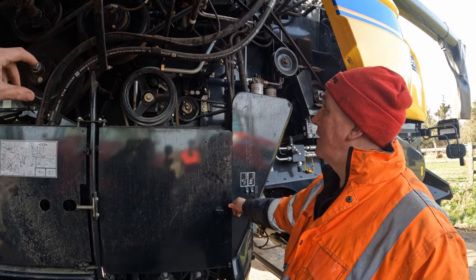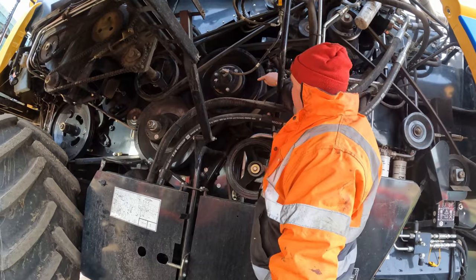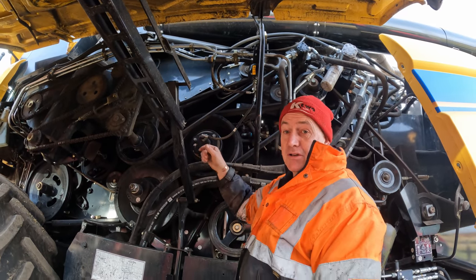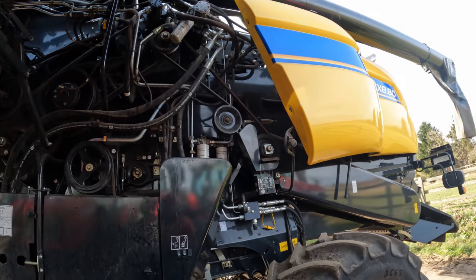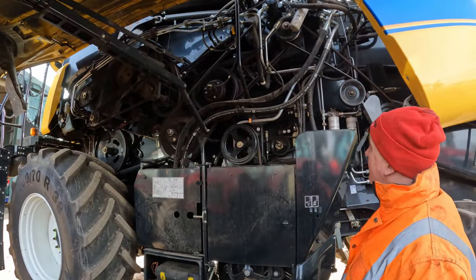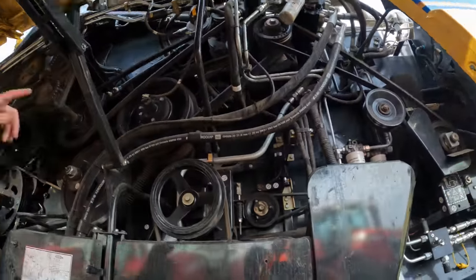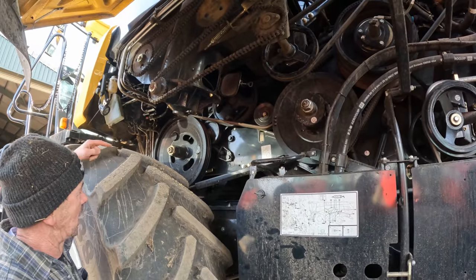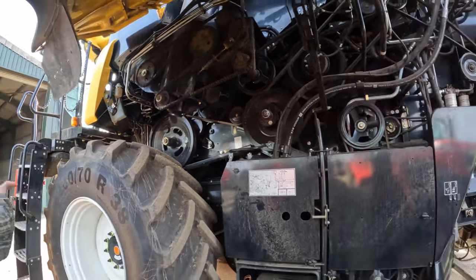Is there one main belt that runs everything? That's the main drive off the engine - that takes all the power from the engine, takes it to that, which transfers it from that pulley to that pulley. There's another one up there driven off another gearbox which does the unloading auger. That shaft will transfer through to the other side of the engine and take loads of belts off it to drive other things. You can follow each belt forward to see what comes off your engine. There's a belt up to there and another belt that goes down the elevator trunk and drives the header.